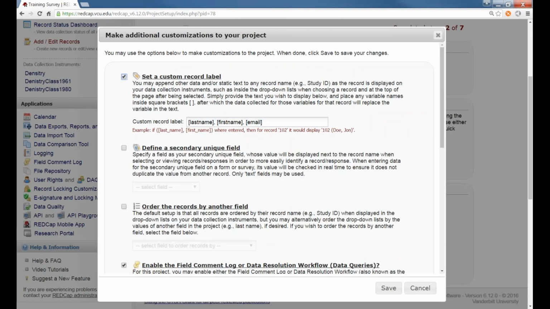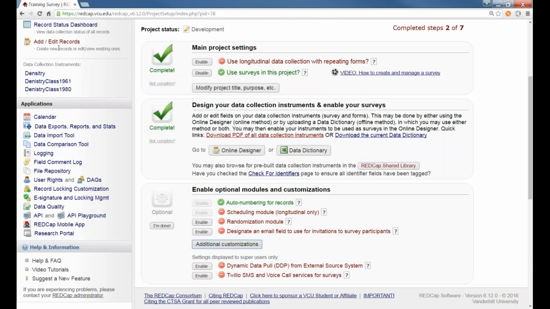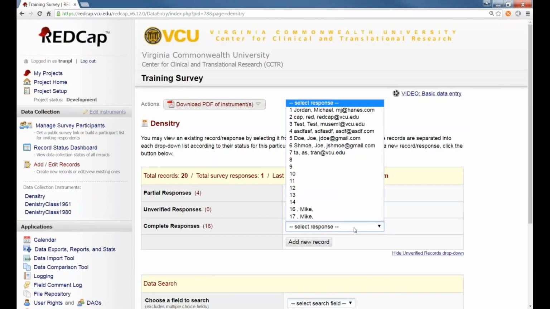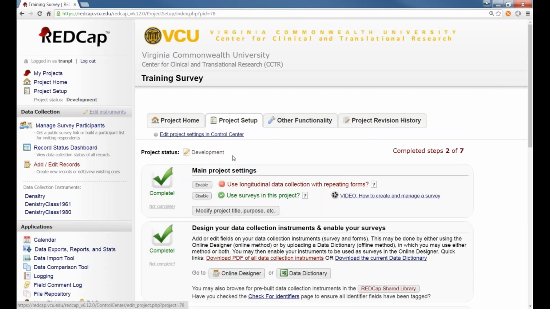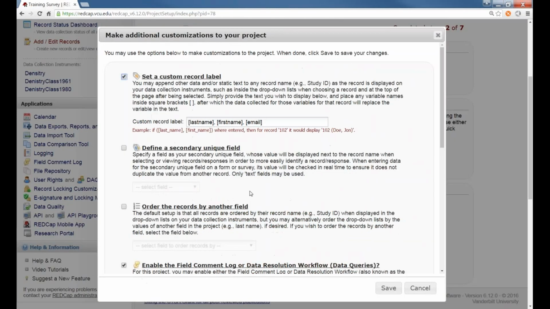You want to, first of all, set a custom record label. You noticed how my last name and first name appeared when I dropped down the record. Normally it would just be a number like this. It wouldn't have anything. However, because I've added the labels to the record, it made a little more sense for me when I had a drop down, which helped me locate the record I was looking for.